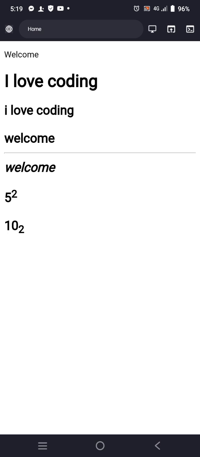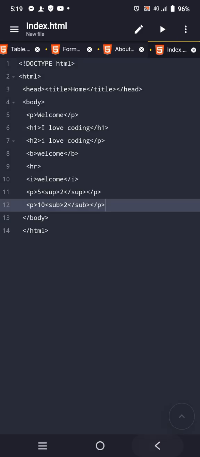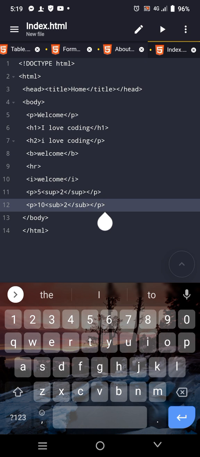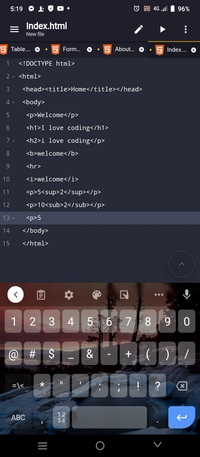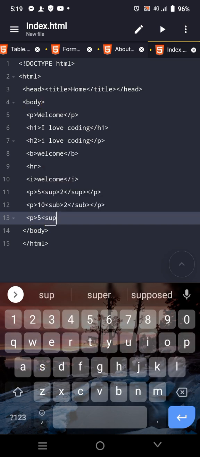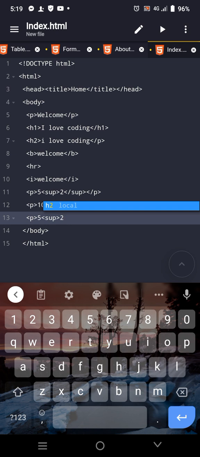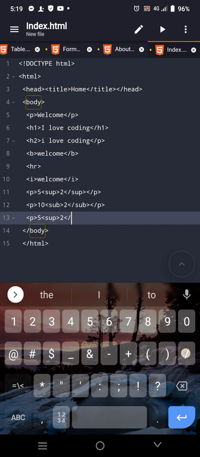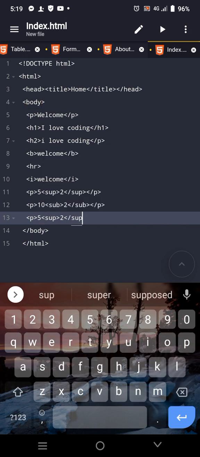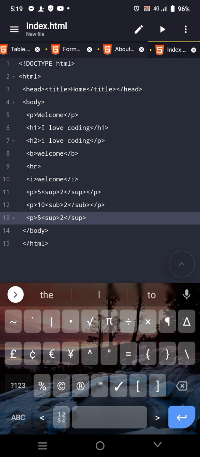So your classwork is just to write your own code to display 5 raised to power 2 plus 4 raised to power 2. Let's see if you're correct. 5 raised to power 2 plus 4 raised to power 2. Are you done? So let's quickly do that. Okay, let's say p paragraph, 5. The raised to power, I use my sup, power 2. Then close this up. So now 5 to the power 2.